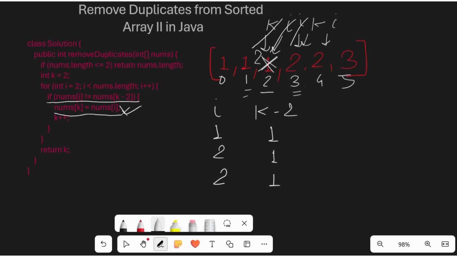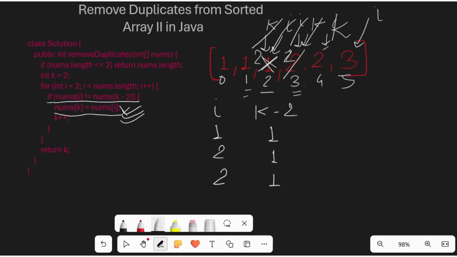This condition is again satisfied. We will update the value at nums k with nums i. The value at nums k is 2 and the value at nums i is 2. Now this 2 will be updated with this value. So this 2 will come here and k will reach this position. i will reach this position.